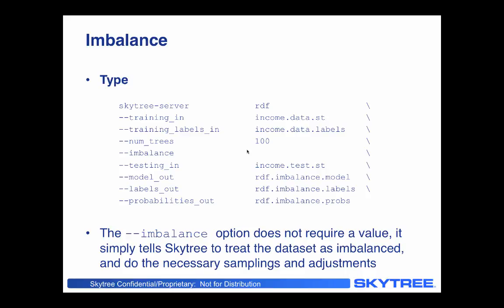So how does Skytree take the imbalance into account? With the simplest approach we're using in this run, Skytree randomly downsamples the more frequent class so that it has the same number of points as the minority class, and trains a random forest model on the resulting dataset. Of course, an RDF, random decision forest, trained on this downsampled version of the dataset makes distorted predictions for the probabilities for the two classes. So Skytree applies a correction to the estimated probabilities and uses those corrected values to predict the final labels.